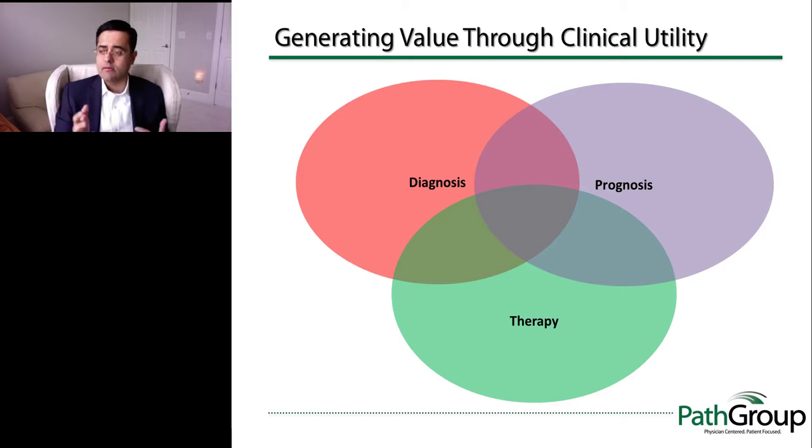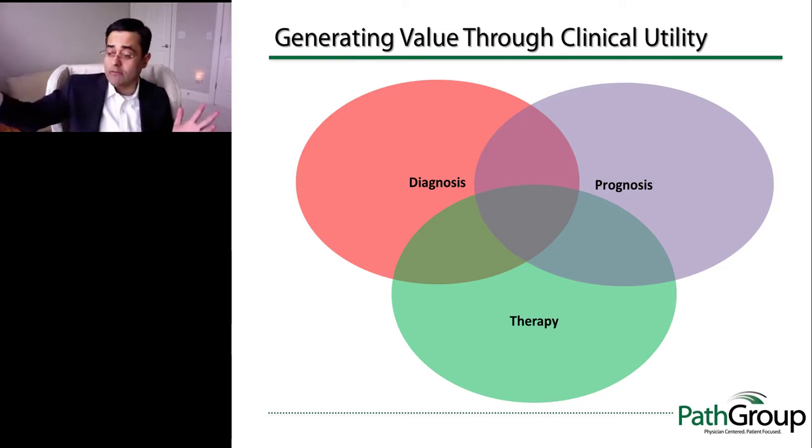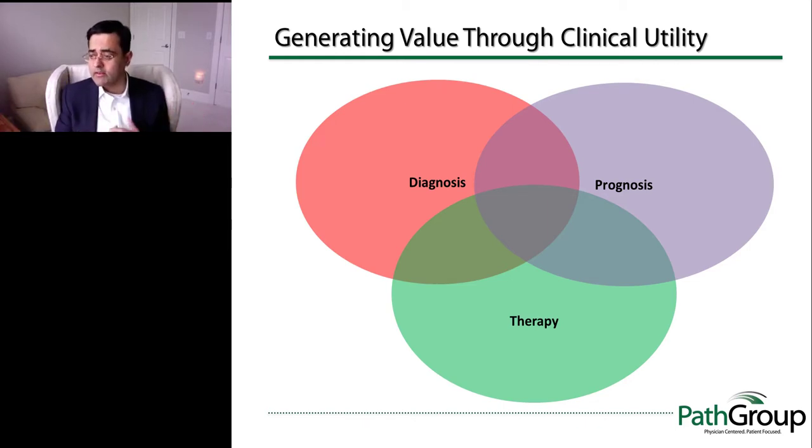Sometimes you may have a tumor that is widely metastatic, and it's difficult to pinpoint where that tumor is coming from, and some of these molecular tests can actually help pinpoint that this is a tumor of GI origin, and that is going to have downstream implications with regard to therapy. Okay, so again, diagnosis and therapy are often related.